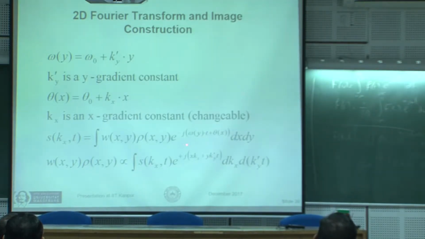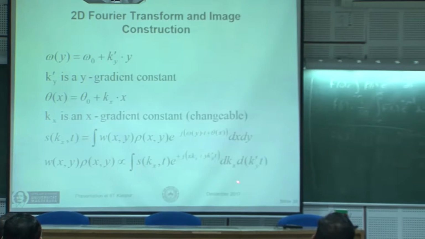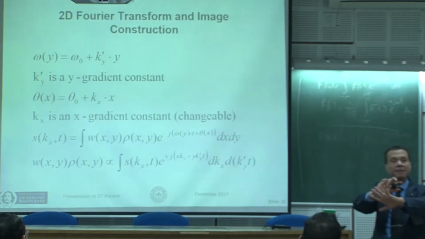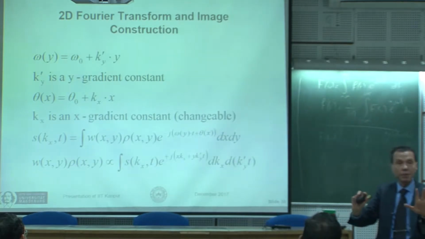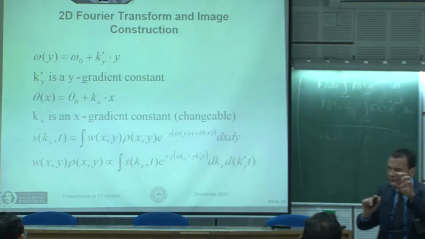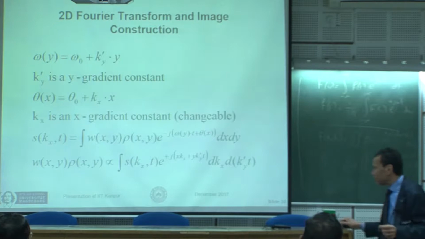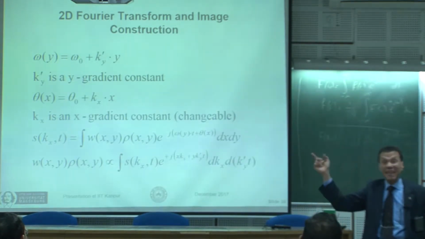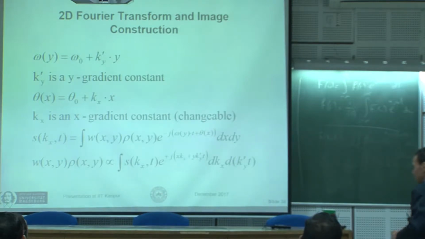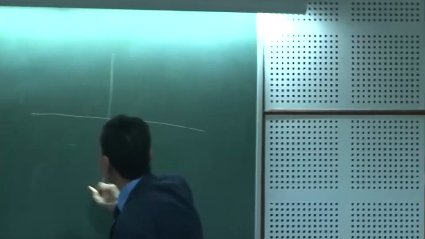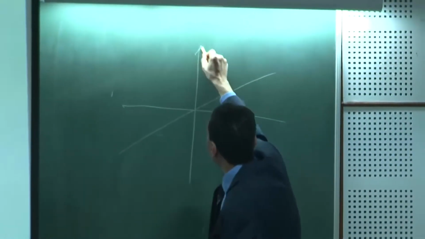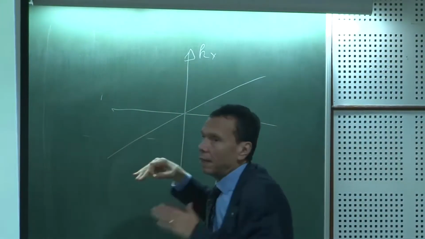Okay? Now, you ask yourself, I would like to collect information in the spectral domain, in kx, ky, because if I perform the inverse, I need a two-dimensional net or two-dimensional distribution of spectral points. Spectral means in the kx, ky plane. Now if you look here, what is kx? Kx was the x ramp, because in the x ramp, let me, if this is the x ramp, say this is kx, and this is x.